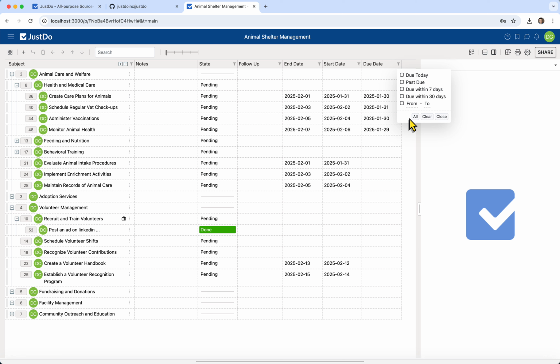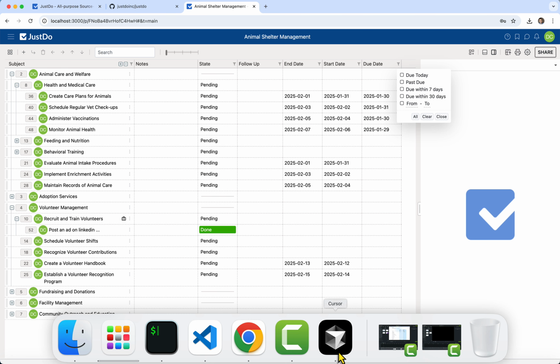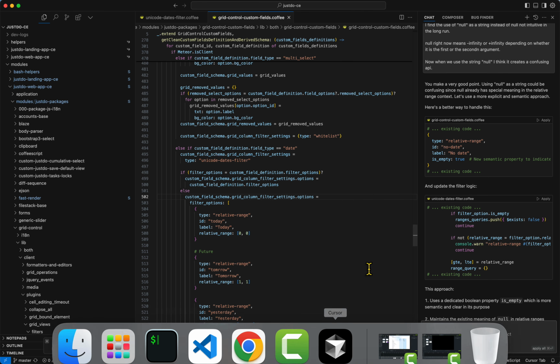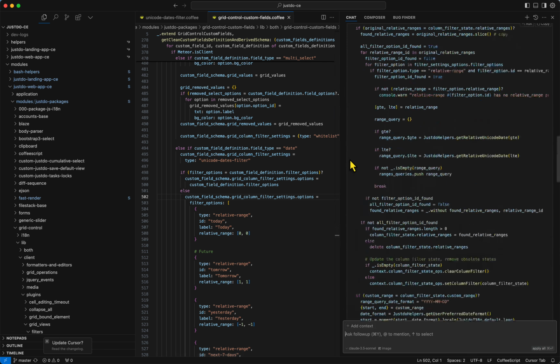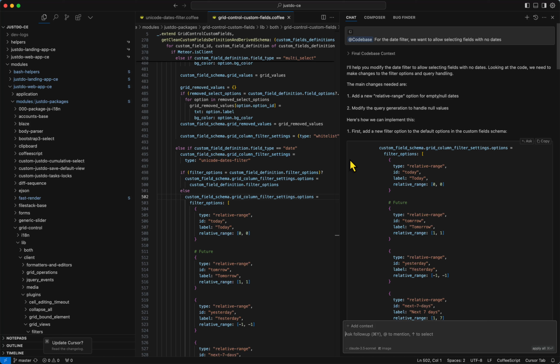And not only that, that feature will be part of the next release of JustDo that will come right after this video. So in order to come up with the feature, I'm using Cursor AI. Cursor AI is a project that allows you to use AI in order to run prompts on your entire code base. What I did here was to load the community edition, the source available edition of JustDo. When you're prompting, all you have to do in order to prompt the entire code base is add codebase and then ask it what you want to do.